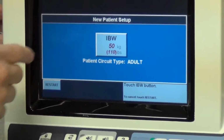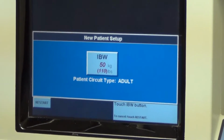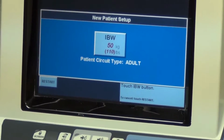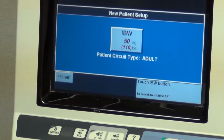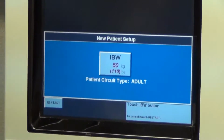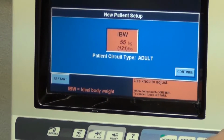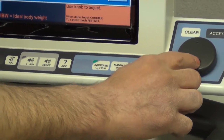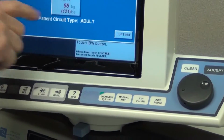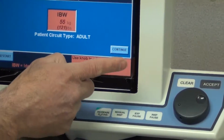And when we go there, you'll notice this notification box. It says IBW 50 kilograms, 100 kilograms. This is ideal body weight. So if you look at the patient and you feel like their ideal body weight's 120 pounds, then you would look at the bottom here and you would adjust. And notice I touch the screen. It is a touch screen. I'll spin this wheel to 120 pounds. Well, it jumps from different numbers, so you choose the closest one, which in this circumstance was 121 pounds. You would hit continue.